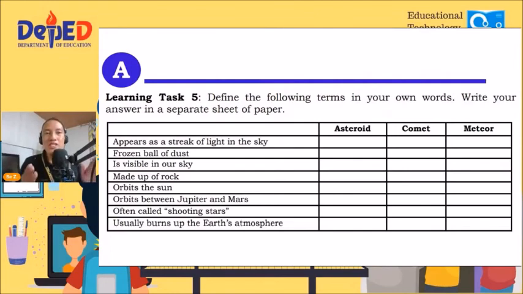So, basically, class, you can do this. I believe in you. Just go back to the discussion, which is very simple, and I believe you will be able to ace this module, okay? So let's go to your comments before I go ahead and bid you good luck with your studies.